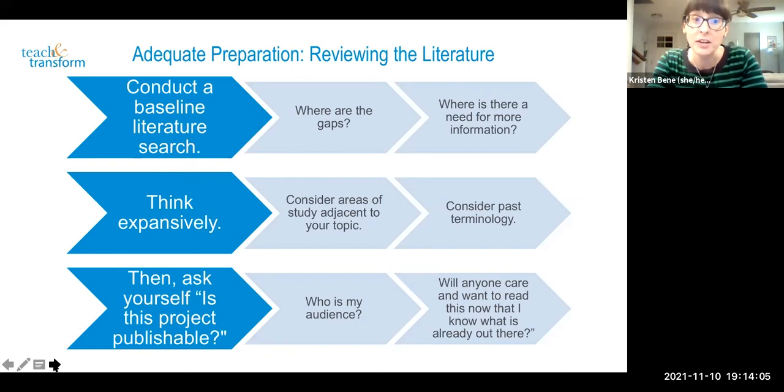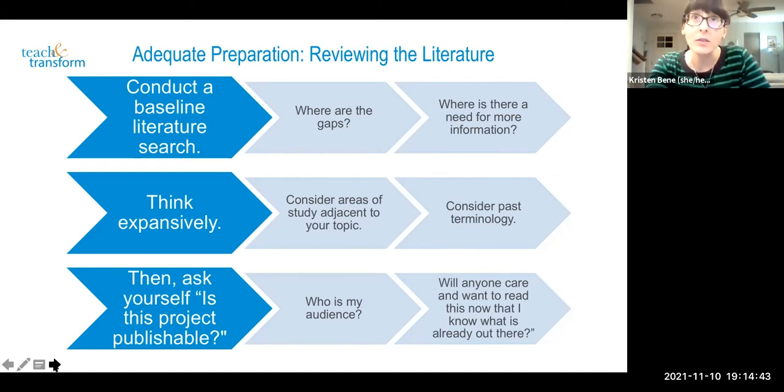In terms of reviewing the literature, the first thing you would do, and I'm sure many of you have already done this for many projects, is conducting a baseline literature search. You're going to be really broad. You may be involving a medical librarian in this process. You may be doing your own research to start and then enlisting other people. And you're going to be doing a lot of reading and a lot of sifting through articles and asking yourself, where are the gaps? Because just because you're interested in something doesn't mean it's actually a gap in the literature. It might just mean that it's a part of the literature you haven't yet read.